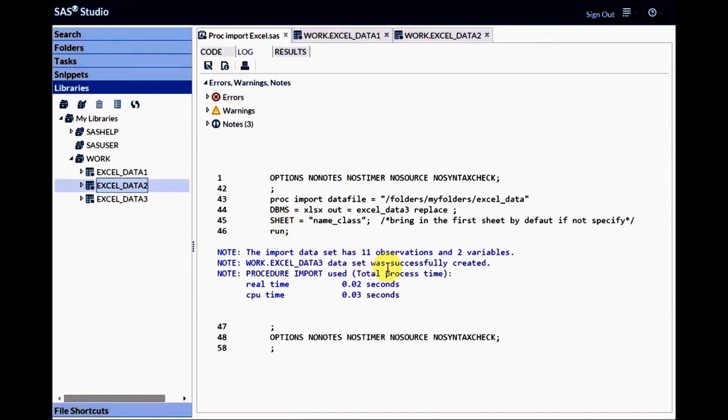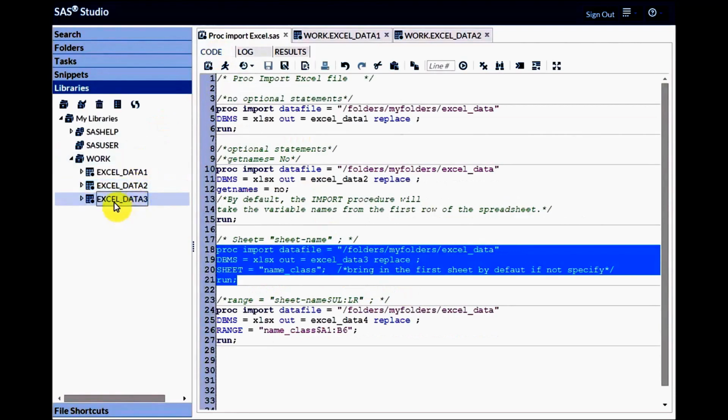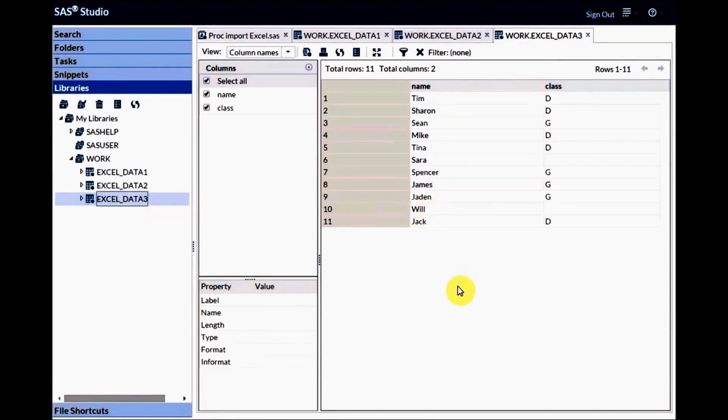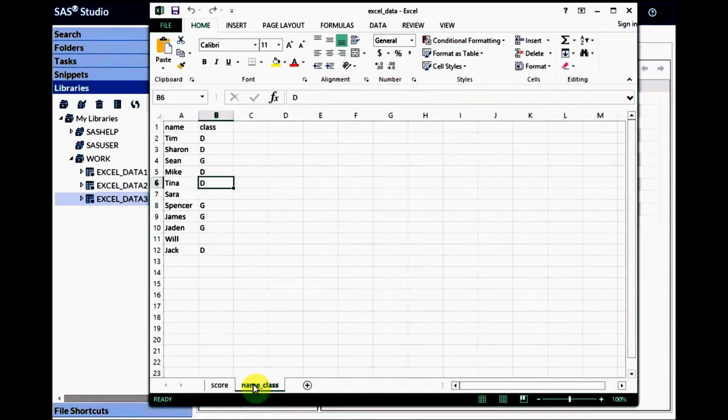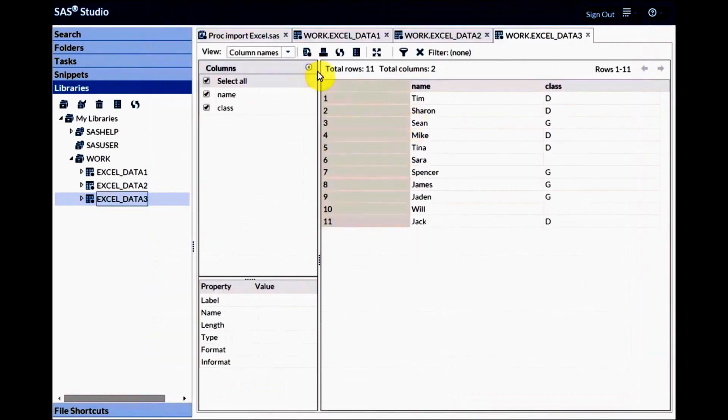Okay, it says it's successfully created, with 11 observations and 2 variables. Go back to the code window, and again Excel_data3 is ready here. Let's double click on that one. Now we can see it has 2 variables, the student name and the student class they're in. So this is the second Excel sheet in the Excel file, so we successfully brought in the data we want.